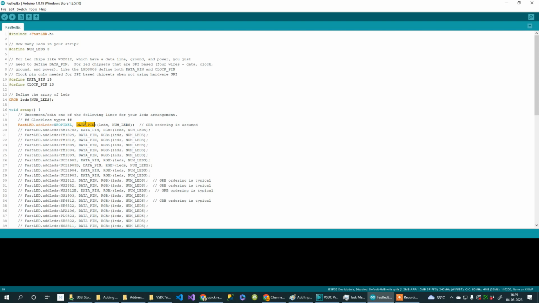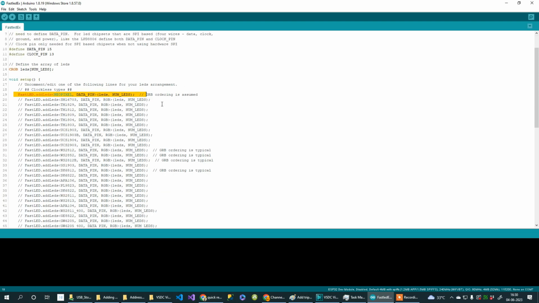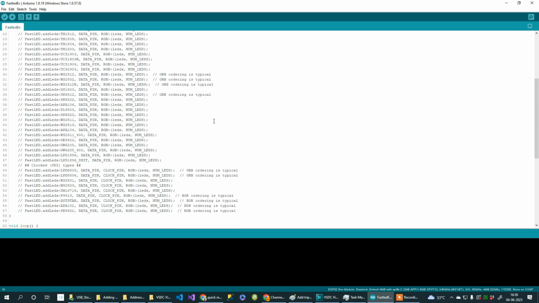The data pin we have defined as 15, and again the number of LEDs. It also needs to know how many LEDs we have. This particular line is working for us, and I haven't tested other things because that was already working fine.